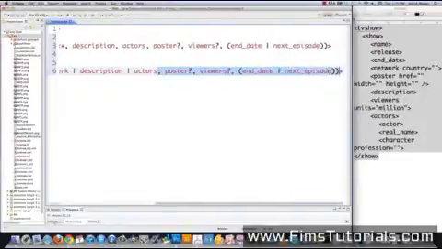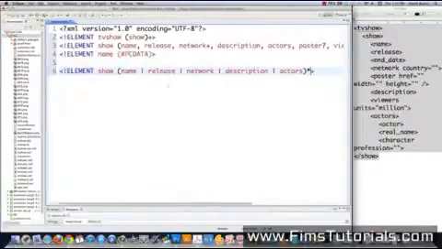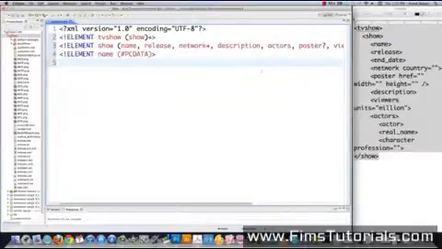Let's just cut this off to the end like that, and then you could throw a star in there like that. And that's going to allow you to go in there and basically put any type of element that you'd like in any order at all. And of course, I think you see why that would be a major downside and something you should avoid.